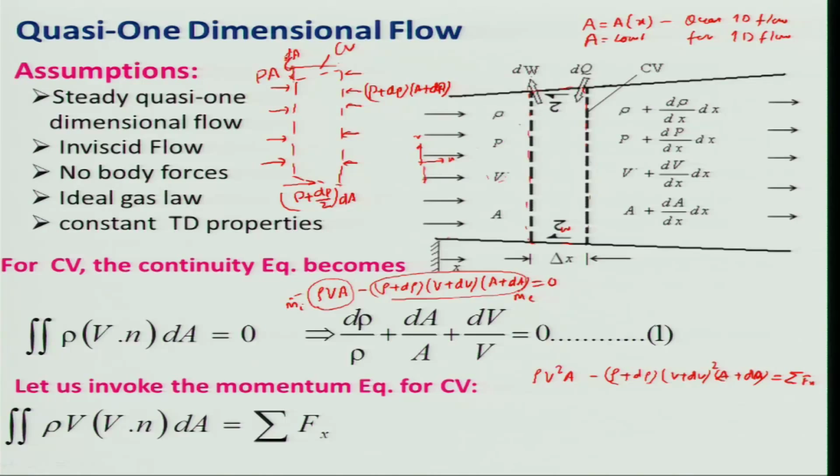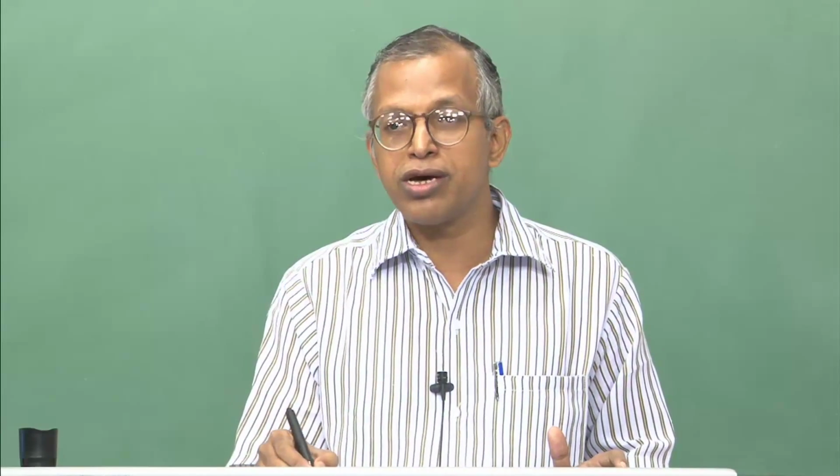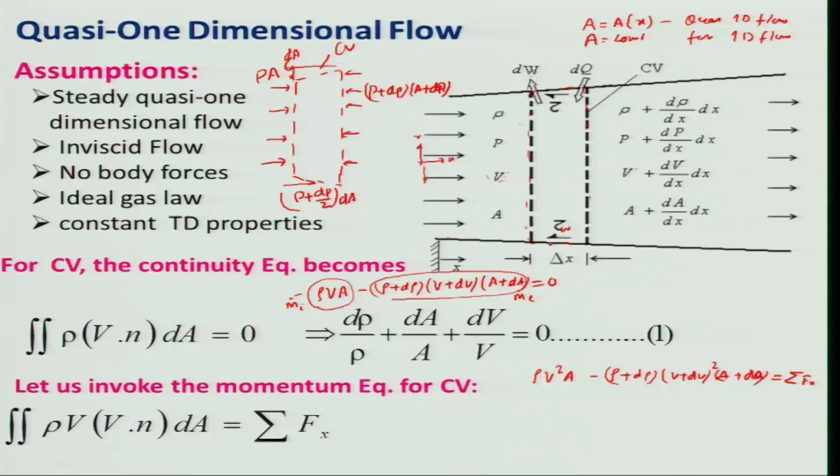right. So, if you do that, what is the force acting here? Tau w into C, if I take this circumference, into delta x, right, delta x is this. So, that is the force acting, which is opposite to this x, therefore, the pressure force will be negative, and so also the frictional force, right. So, when you do this, you will simplify, neglect the higher order terms, and you will get rho v A dv is equal to minus A dp plus tau w C dx.